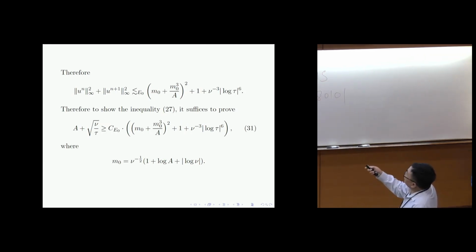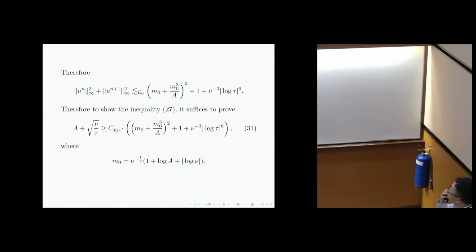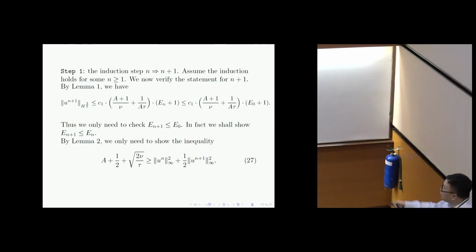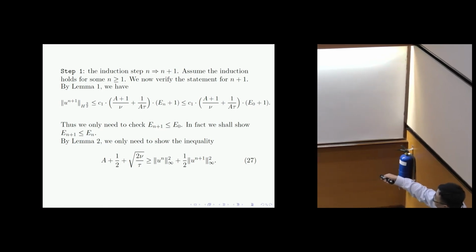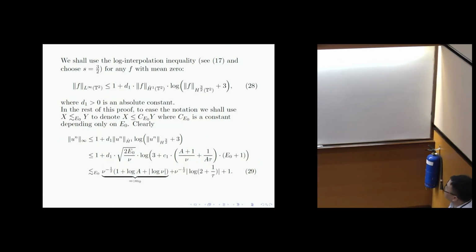Then the U_n and U_{n+1} infinity boundings, we add them together, so we have this formula. So we want to show this, right? If we could show, we drop this 1/2. A plus this term is greater than that, then this inequality holds. The first step, we prove A plus this term. We do not need this constant 1/2. So A plus this term is greater than the infinity boundings of U_n and U_{n+1}.